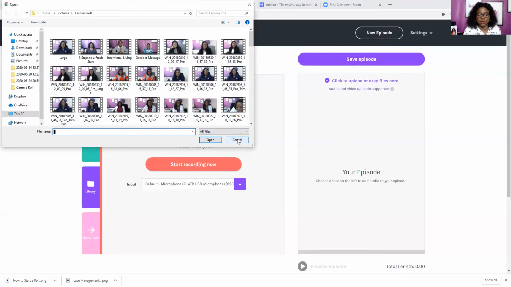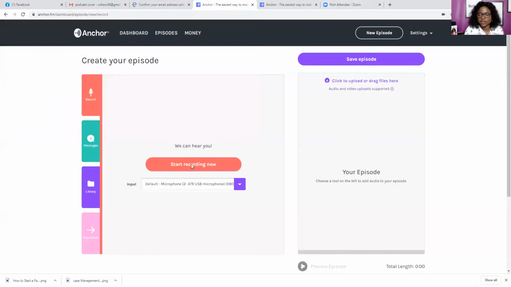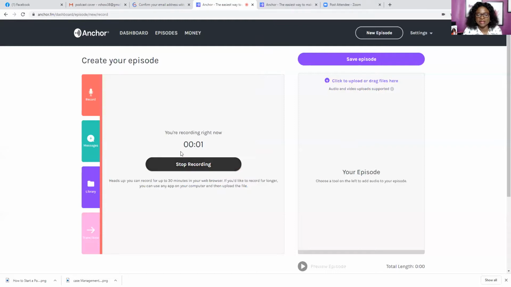I just want to create something from here to start recording. So I'm going to hit that. And like you can see, you see the timer here. So you'll be able to know when to stop. And you'll be able to know if you are getting close to that 10 minutes, like I said, and you can cut off yourself and then start recording again.